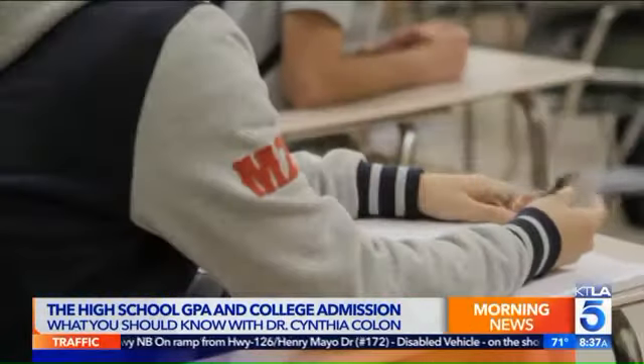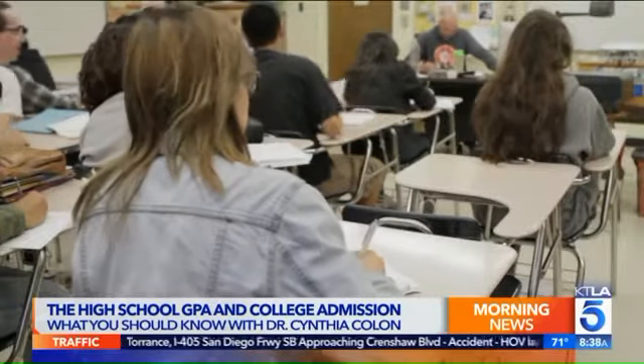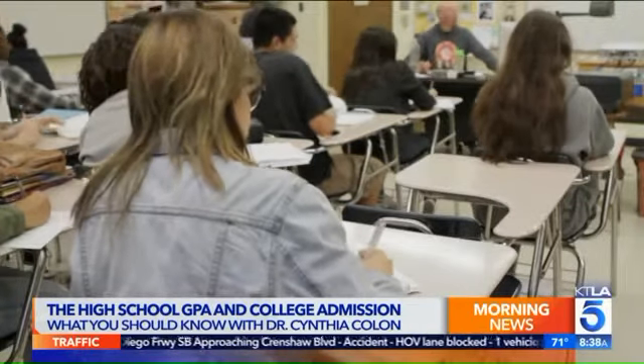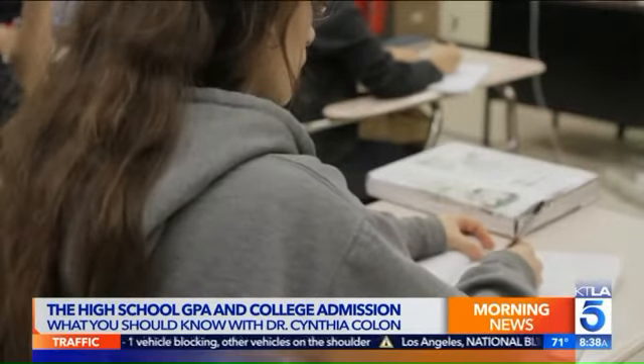They have a particular way of calculating the GPA. Most students are surprised to learn that, one, ninth grade grades do not count in that calculation — at all. And number two, the pluses and the minuses for the UCs and Cal State also do not count. For the most part, that's good news for most students, because freshman year you should be building confidence, so you might get a few extra Bs or Cs, and in the UC and Cal State system, that's going to be okay.